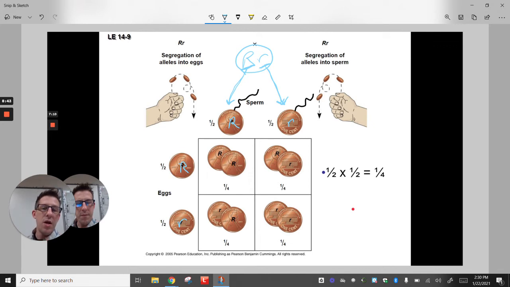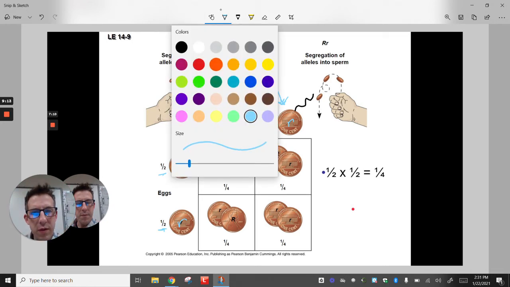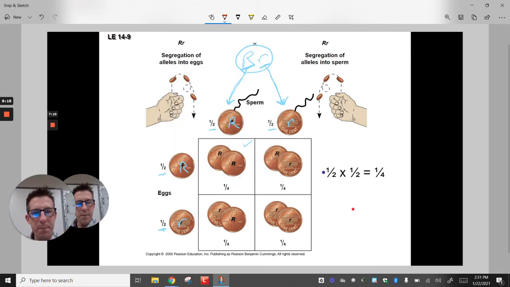Now, when we do this Punnett square, what we have to take into account are the odds of these things happening, and that's what we have listed next to us. When we use the laws of probability, we have to take into account the odds of these things happening. Now we have to think about it this way. To make this baby right here, let me change the color. We'll go with this orangish red.